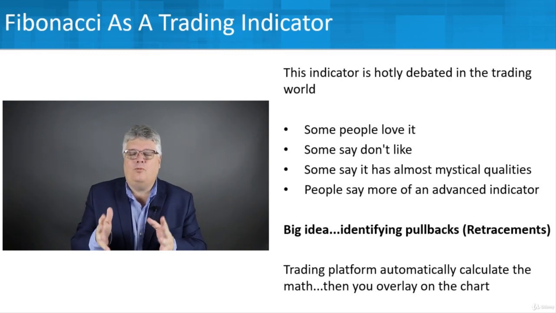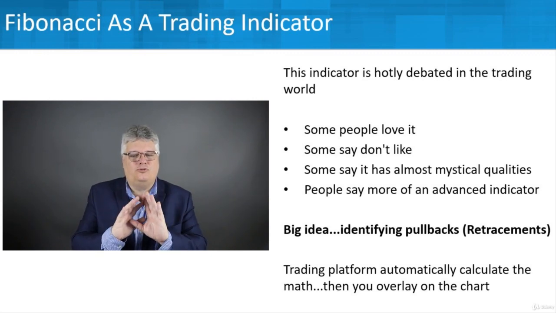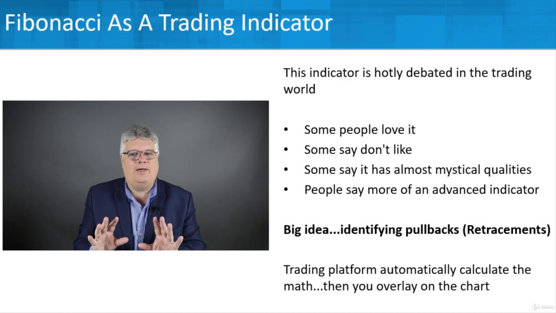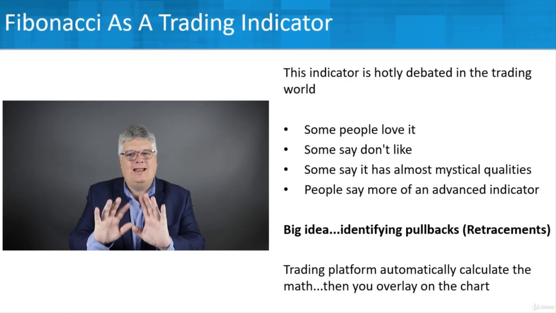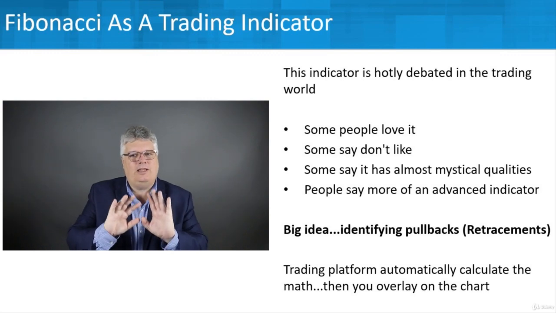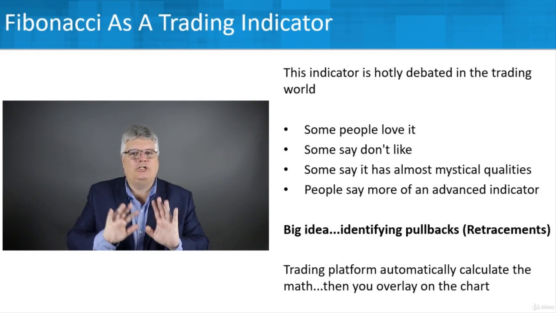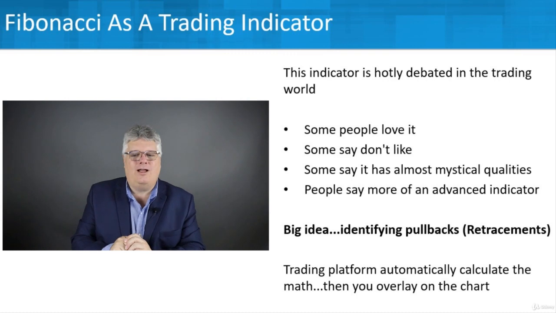And the trading platform will automatically calculate all these things for you as far as the actual Fibonacci and how you use it. The platform will calculate it for you, so you don't have to do any math or calculations, and then you take what it calculates and you overlay that on top of the chart. So that's where it can get a little tricky, is where you place it on the chart, and we'll demonstrate that for you coming up.